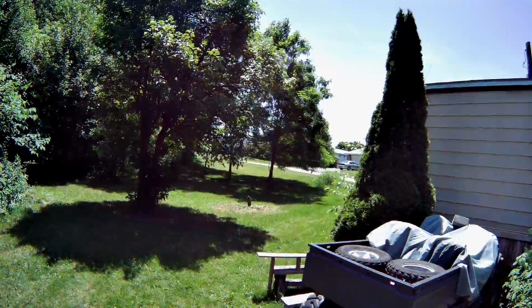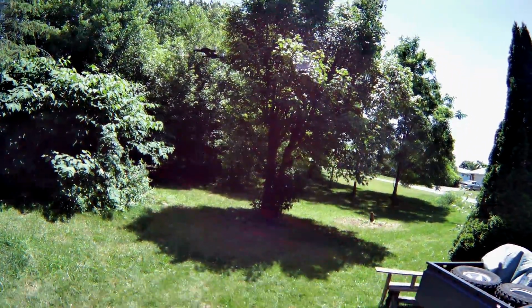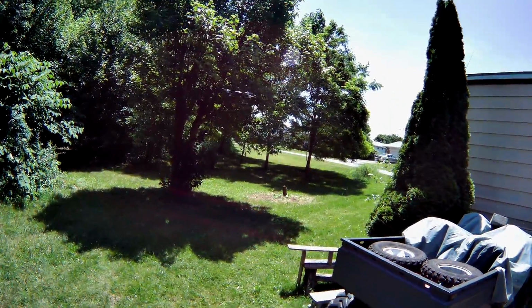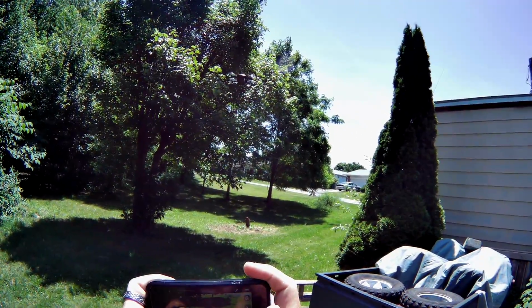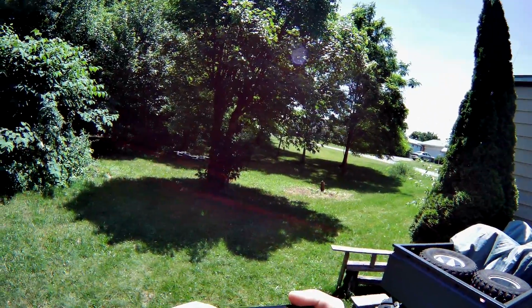But we're going to go ahead and just give this a little yaw around, and as it's yawing, it's actually moving. It's not yawing in one space, which you would kind of hope it would, because this is said to be a GPS drone. We're locked on to 13 satellites. This thing's kind of holding and now kind of raising altitude. And again, we have that linear breakup in the image on the bottom.